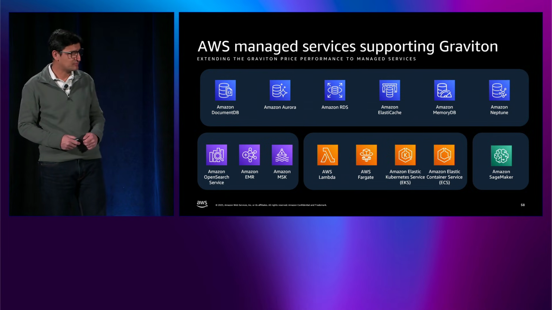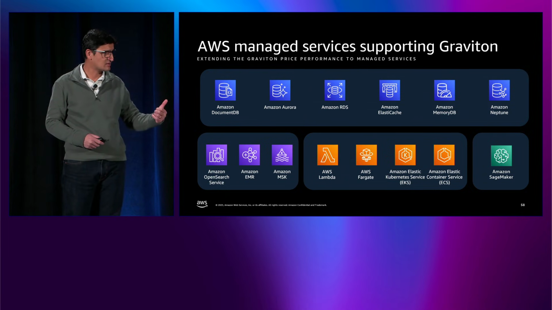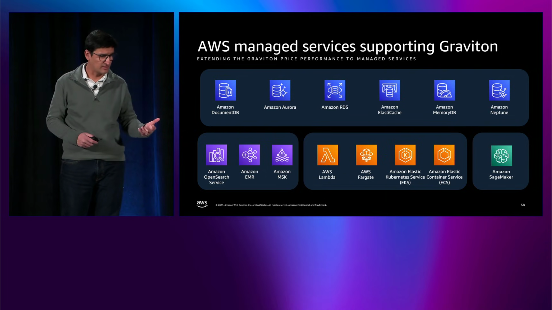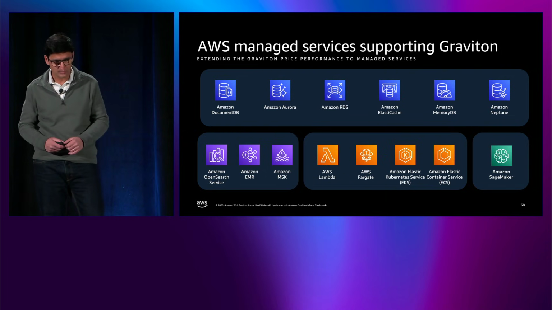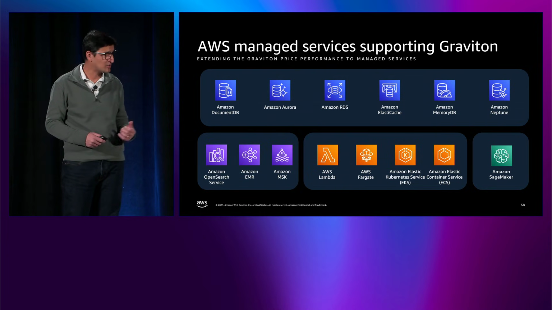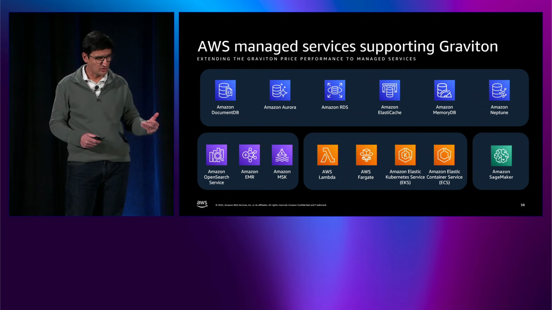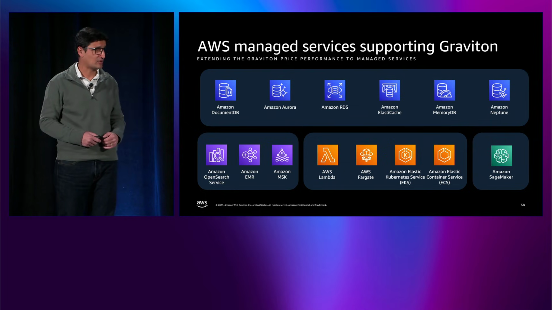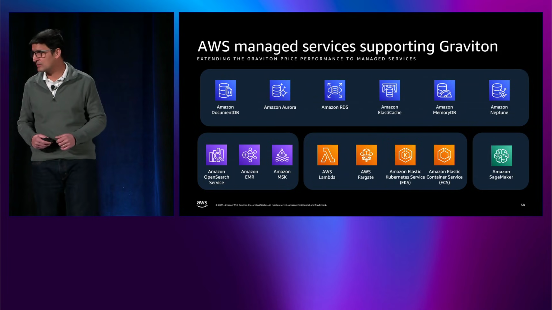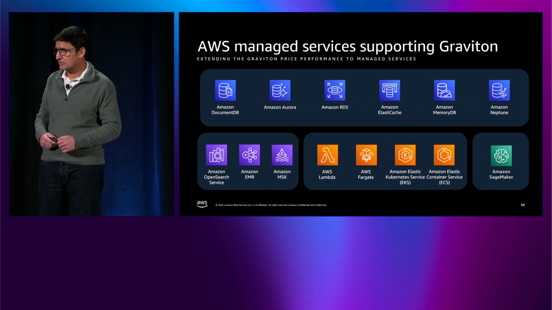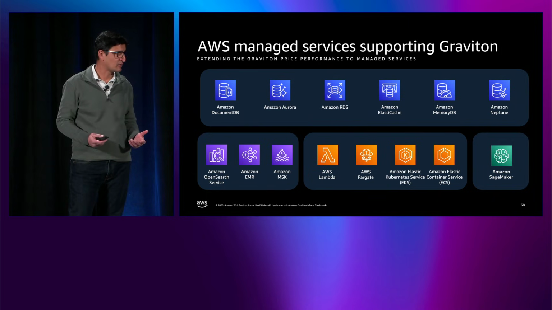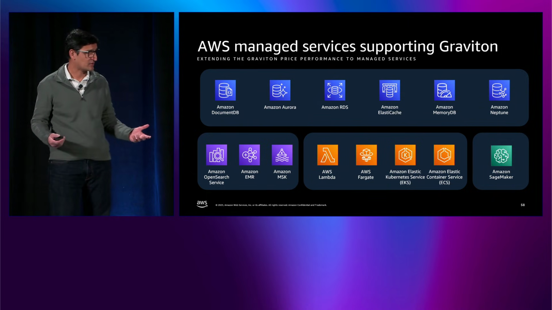On the compute side, we talked about ECS and EKS from Amazon, and serverless options like Lambda and Fargate, which also support Graviton. EMR, a big data service, gives you the ability to run your analytics workloads like Spark on Graviton and derive those price performance benefits there as well. Even for machine learning, SageMaker today supports Graviton. And we have customers running SageMaker with Graviton for their inferencing workloads, for example.